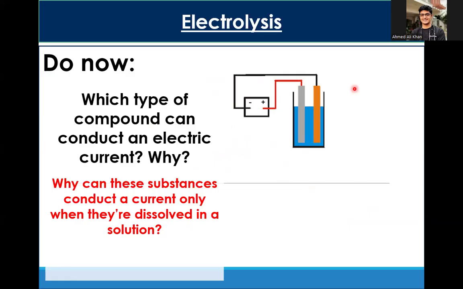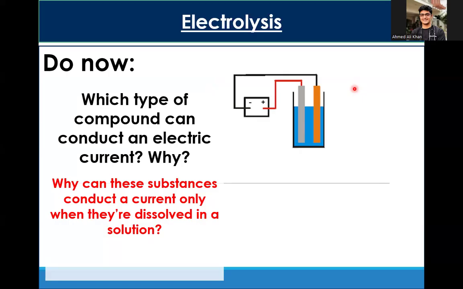Earlier, in bonding, we learned about the different types of bonds. We learned about ionic bonds, covalent bonds, metallic bonds, and coordinate covalent bonds, right? Those bonds are really strong, and in order to break those bonds you need to put in some energy. For example, if you have a really strong wall and you need to break the wall, you need to hammer it down. You need to put in the energy.